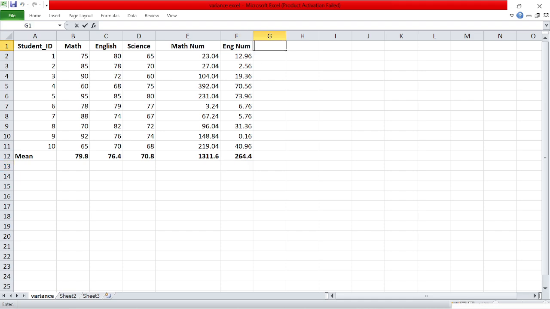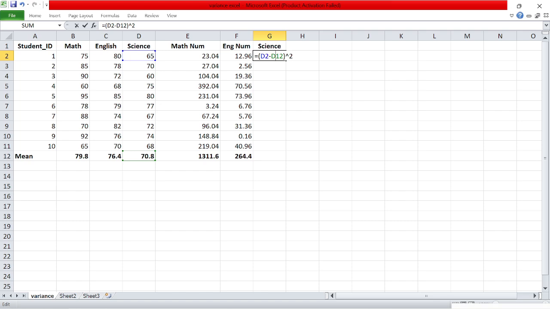I'll go to the last one, science. I also do the same thing: equals, minus the mean, then caret 2.